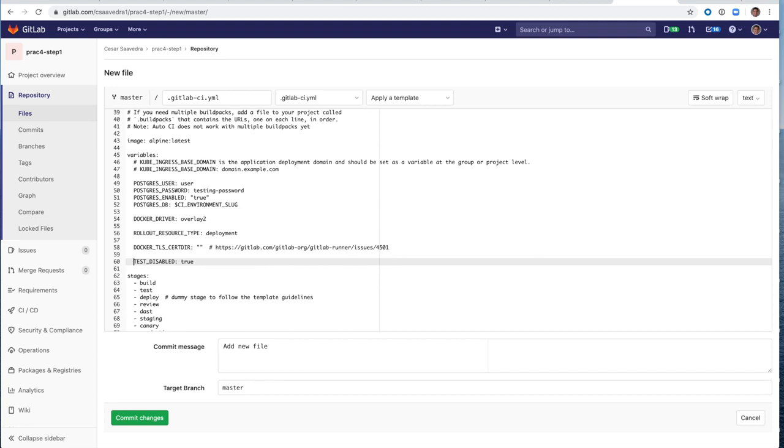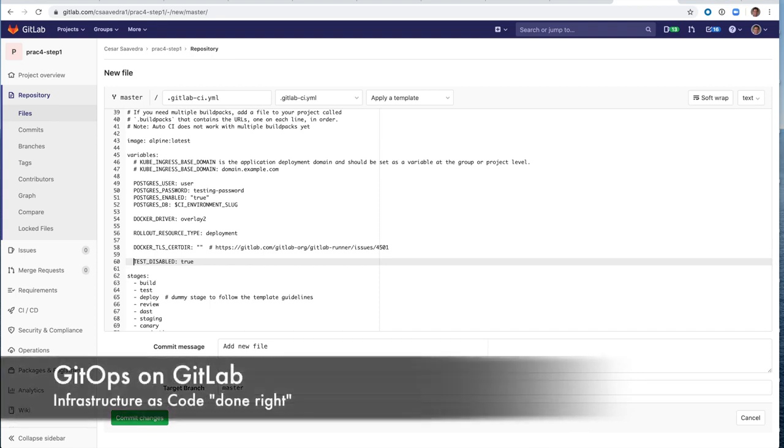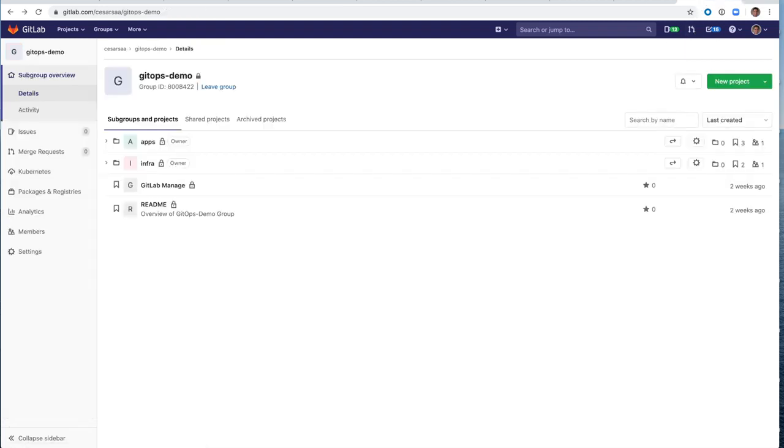Just like GitLab helps organizations speed up the development and delivery of their applications, it can also do the same for their infrastructure. So let's discuss GitOps. GitOps is a discipline of using Git as the main source of truth for managing your infrastructure as code, where, for example, the YAML files defining your infrastructure are like the source files in an application.